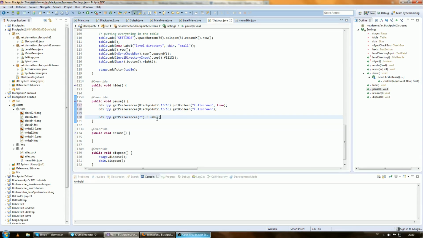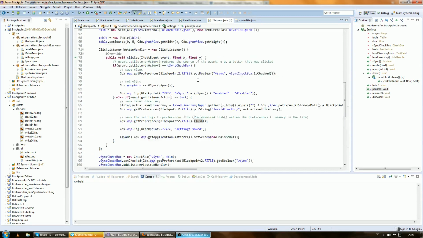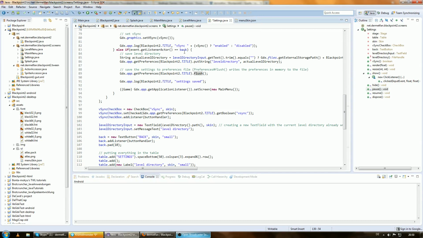Usually the settings are saved automatically, but if you are exiting out, you should call flush, because this way the settings that we have in memory are going to be written to the file that we put here. So this would not work because that's not usable as a file name. We have to use black.2.title. This flush is called in the settings screen: if we click on the back button, we flush and all the settings are saved.